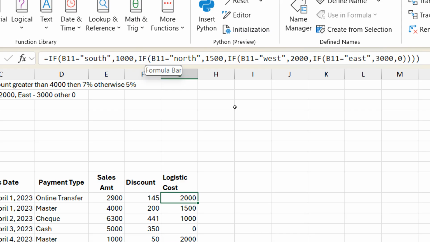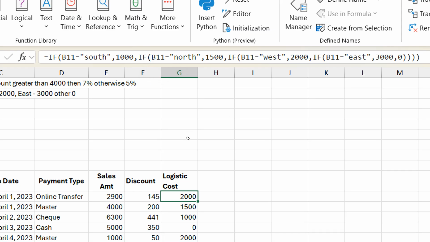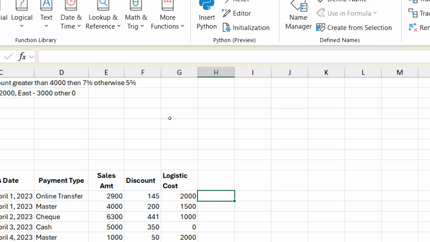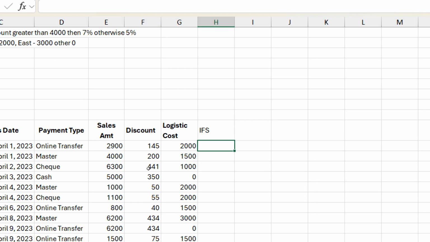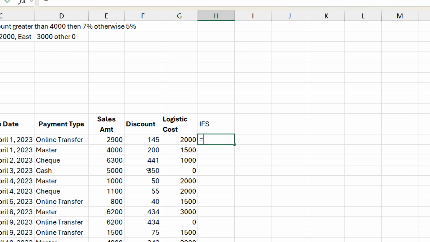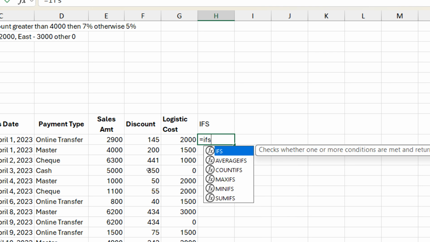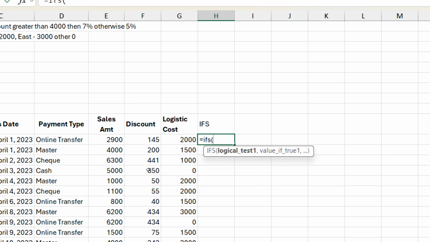But the next one which we are going to use is IFS. Equal to IFS, bracket open, logical test 1, condition 1.